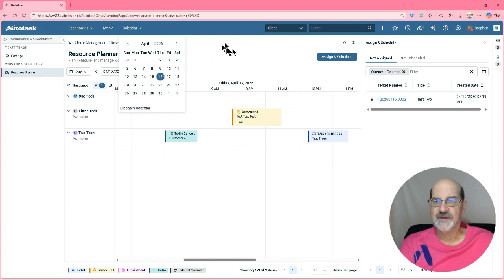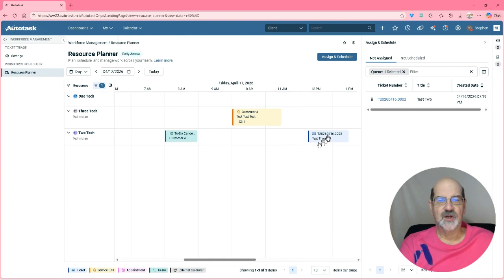Not sure how we get to calendar 2. I don't think this shows up in the dispatch calendar. It's in their ready to engage widget. You blocked out time here for it. I don't know how the techs see it unless they have to go into resource planning and start working from it. They would change the filter to tickets assigned to me, and they would be dragging and dropping.